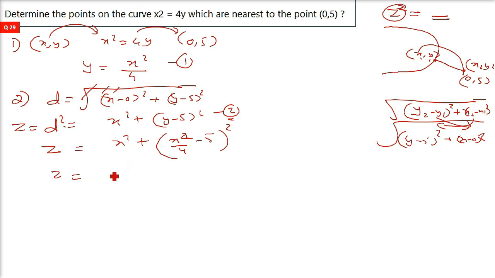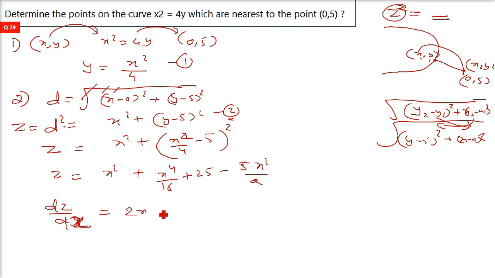Now after this, you can just expand this. x square by 4 minus 5 whole square. You get x square by 16 plus 25 minus twice into 5 into x square by 4. So finally dz by dx has to be computed. What do you think? It has to be dz by dy or dz by dx? Of course, when you have x on the right hand side, you are going to differentiate it with respect to x. Now I am differentiating it, and differentiation is quite clear to you, so you can just write the final result. I am doing it for you because this will not take much time, but sometimes the differentiation takes more than the question time. So that's why I generally give this task to you.